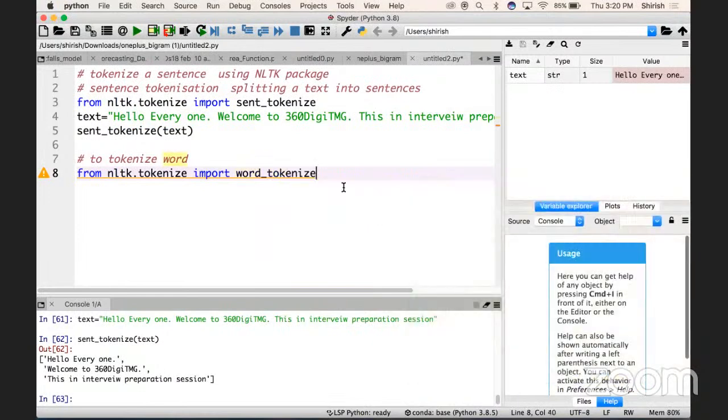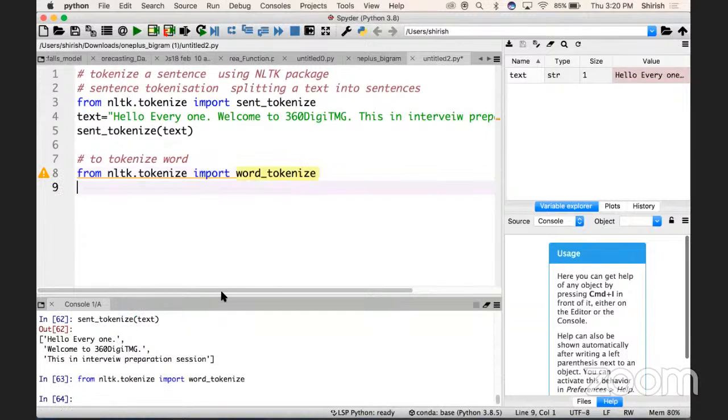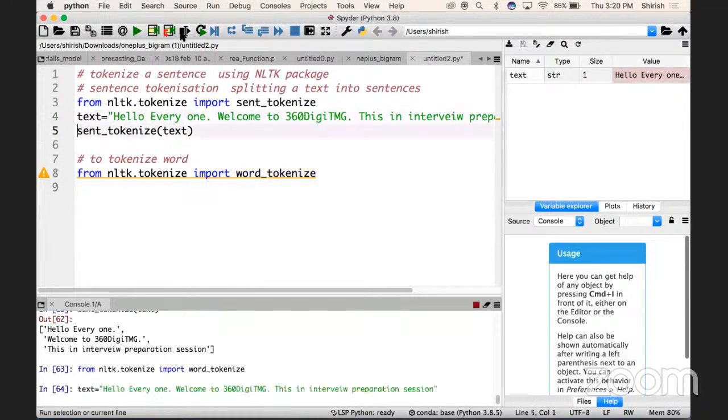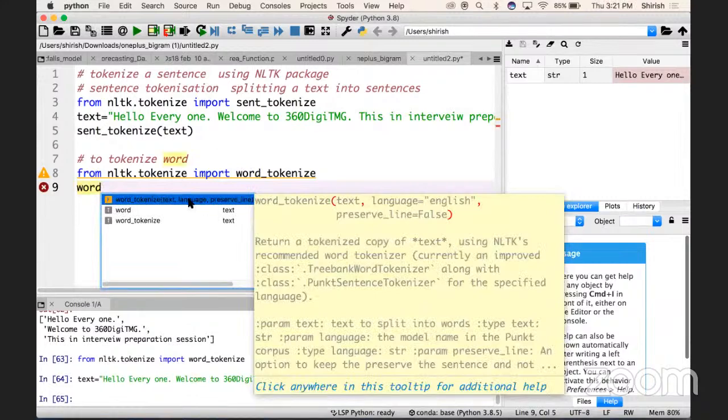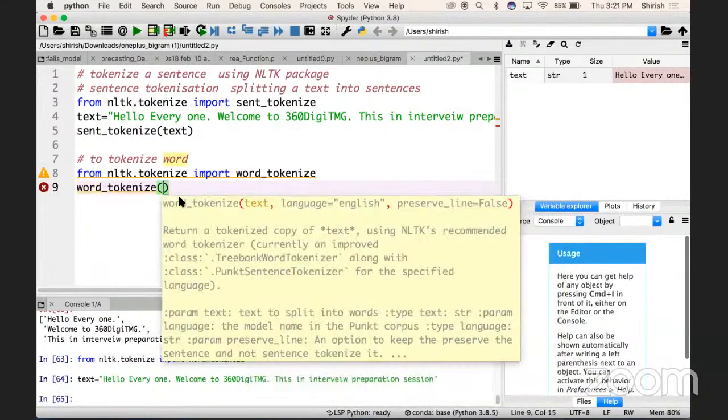It's available readily. Let me run that. Okay, it is available. I will use the same text and write the function word_tokenize.